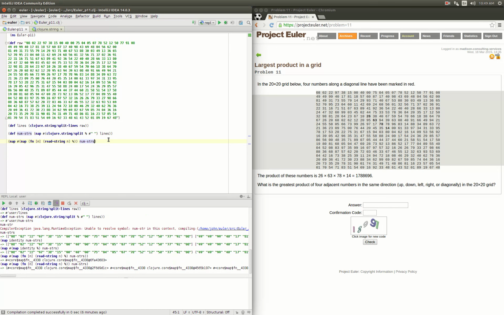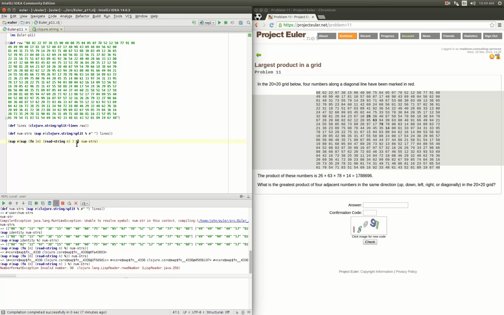And things are just getting worse and worse. Alright, sorry about that. We're getting lost in these nested parentheses. Okay. So now it looks like we finally got there.